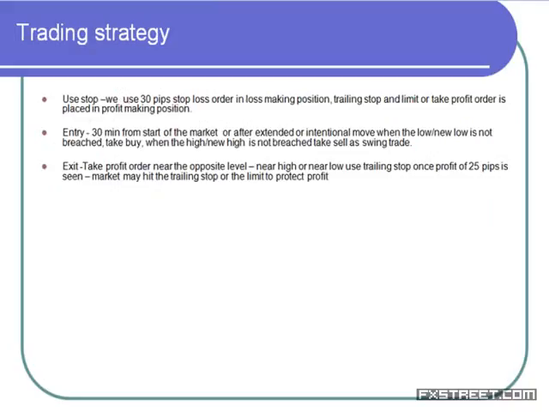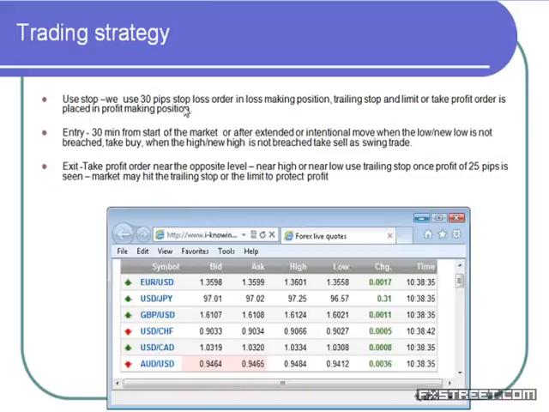Okay. Now the trading strategy part of it. So we take the position, keep a 30 pips stop loss, and if the hedging facility is not available in the US platform, then once the position makes a profit of 25 pips, keep the stop at entry and remove the other stop you had kept earlier, or move the stop to that entry level.